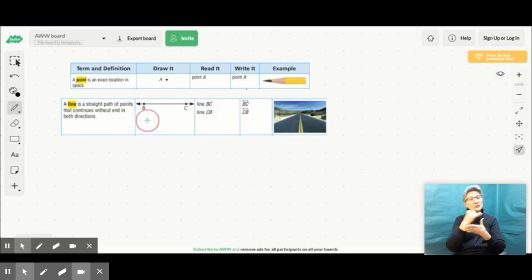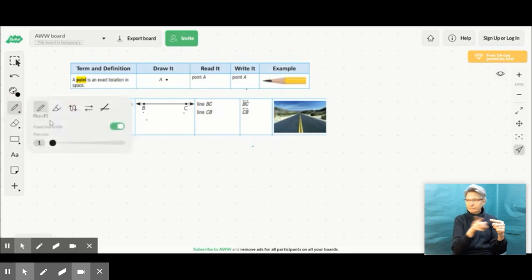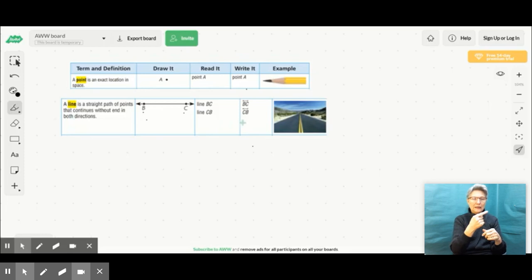If I draw it, you'll see here, this line has 2 points on it called B and C, okay? So if I read this, I read it line BC, or I could actually say line CB as well, because it doesn't matter which order I say it in since the line continues in both directions. This is interesting. Here is how I write it. I have a shortcut, a symbol that I can use to write line. I draw what almost looks like a mini line on top of the letters BC, or in this case, CB, because we can say it both ways.